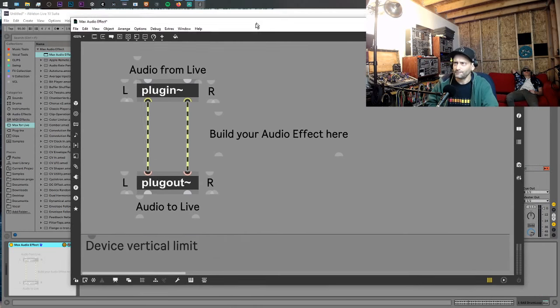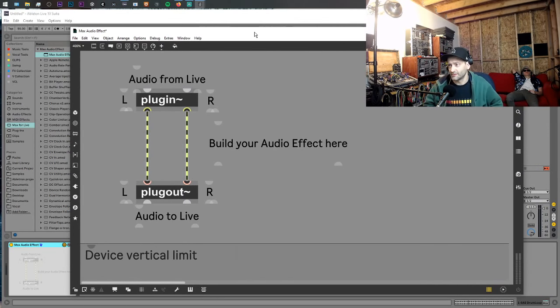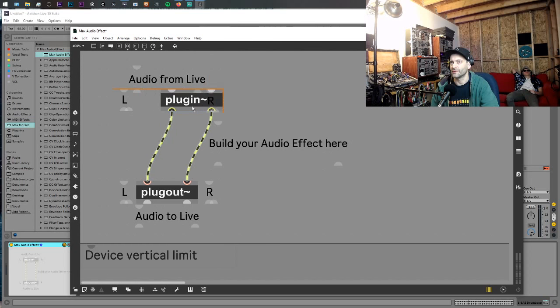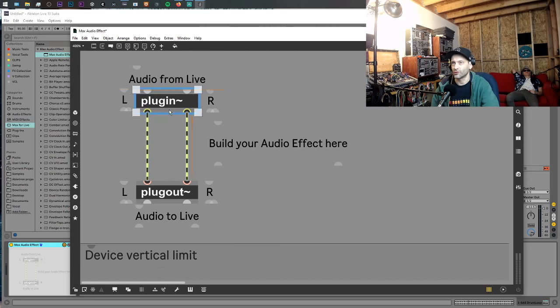Now, Max is a vast application and can do many, many things. So there are pre-existing packages and tool sets inside of Max, but the real nitty-gritty of Max happens with these boxes. These are called objects, and we can create new objects by hitting the N key and typing into this box.